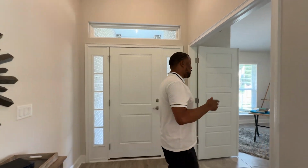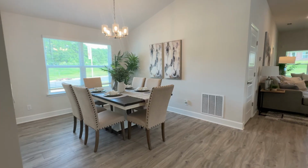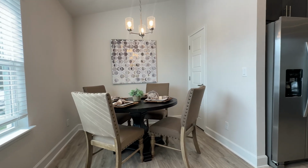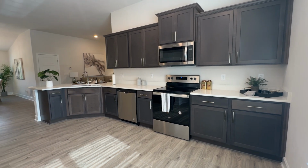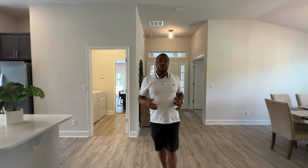So as soon as you walk into this property, the first thing you're going to notice is this room off to the right. Now, this is a 4-bedroom, 2-bathroom. There is a closet inside of this room, but as you can see, it's kind of set up as a flex space right now. You do have your dedicated eating area that most builders aren't building out today. You do have a kitchen, right? I love the fact that it wraps all the way around and gives you more than enough space to even place a kitchenette inside of there. If we're looking right behind me, we're looking into the laundry room, a decent sized laundry room coming off of the closet. Moving forward, behind us, we have the open area living space for you to just relax, throw your TV up, and just chill.